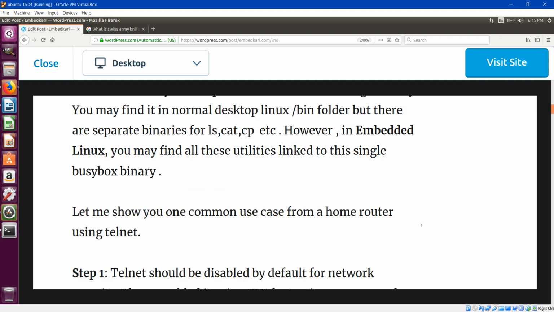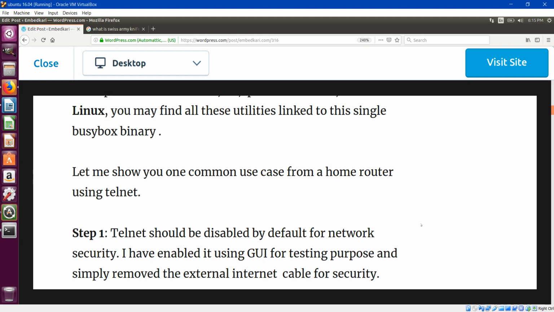Generally telnet should be disabled by default on a home router for network security. I have enabled it using the GUI for testing purposes and temporarily removed the external internet cable for security reasons.